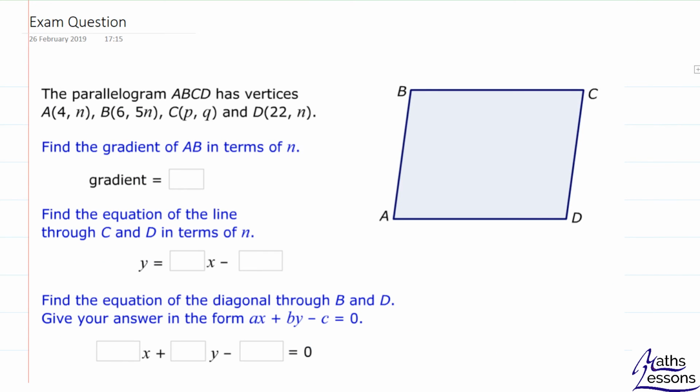Okay, next one, much trickier question. This is verging on level 8 stuff here. So let's see if you've got your wits about you and whether you can convert everything you know about straight line graphs into this problem where you've not got one of the numbers. So you've got to put n's and p's and q's. Everything's going to be done in terms of that. Lots of unknowns. Okay, so don't be afraid of putting them in. There's 3 minutes. Off you go.